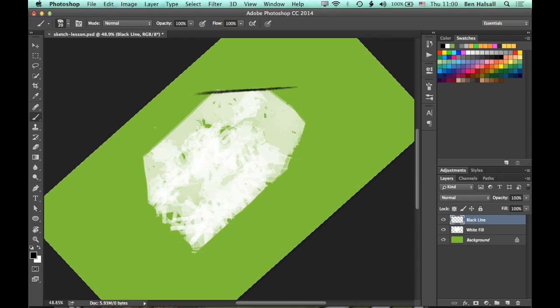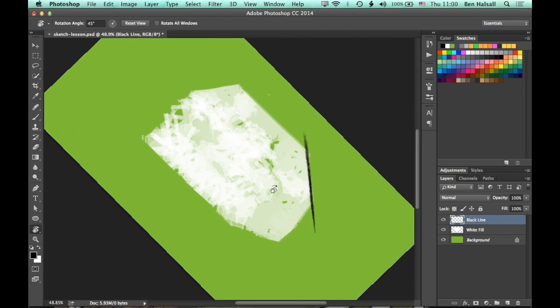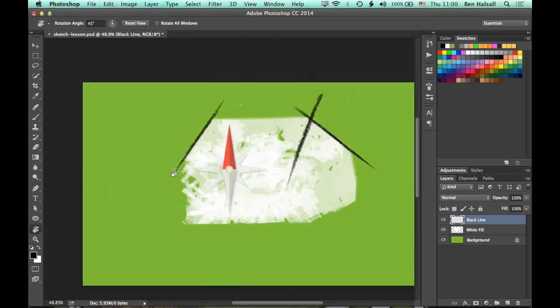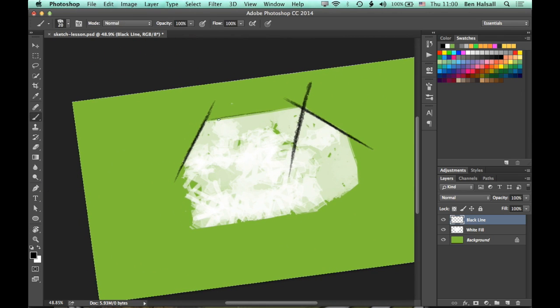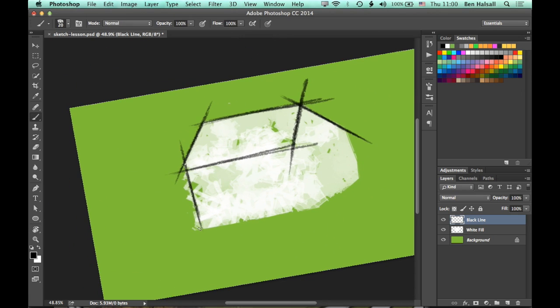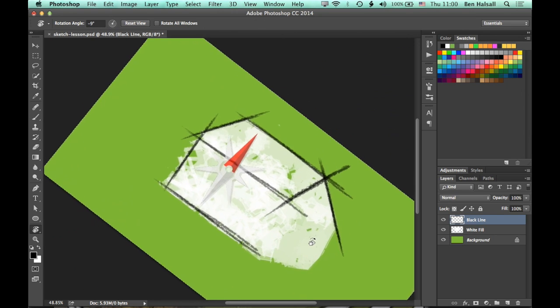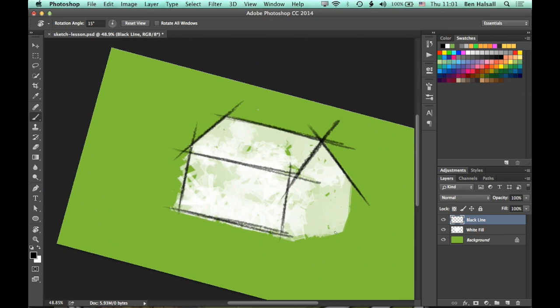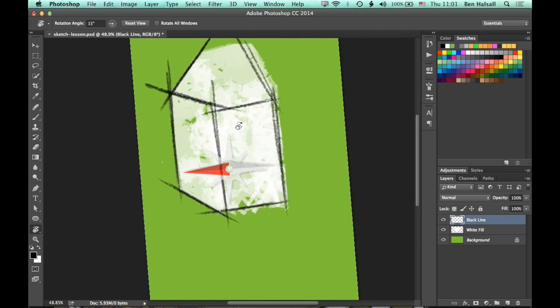So you can see I can start to rotate around and drop in my lines really easily, and obviously we can tidy these up. I'm just letting the line flow beyond where it needs to be, as we sketch out this simple shape. Once we've got this sketched in, we can then refine it a little bit.